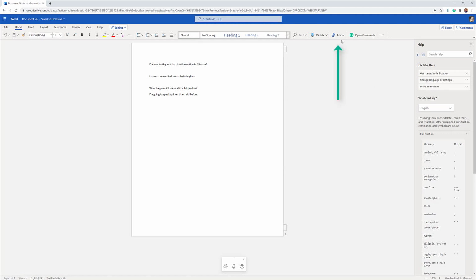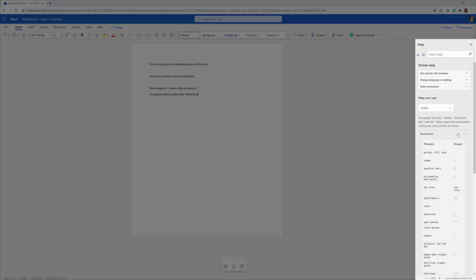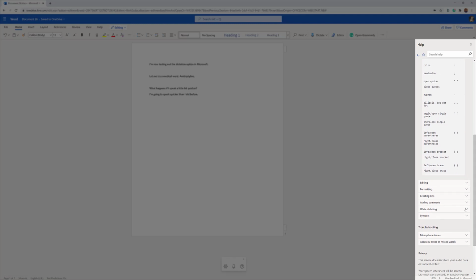Just remember, if I come up to the top, you've got the editor option as well. Bring that open. That would give you some more support when it comes to doing your essays, assignments, or just general letters. But we'll come back out of there. Let's go back to the option again. I want to scroll down. And you've got really handy commands here while dictating, where you can say show help to bring up commands. And before you know it, you'll be flying with it. I said stop listening, but you can just do pause dictation or exit dictation. So I'll let you have a look at that. You can leave them open while you're dictating. So really handy option.